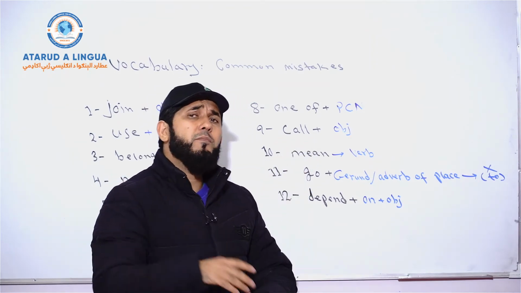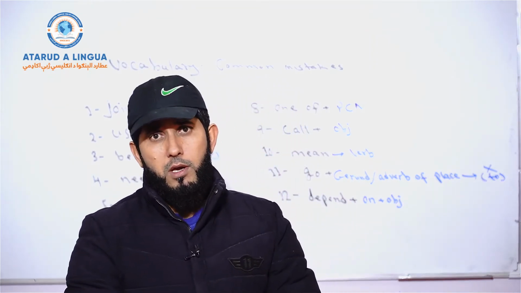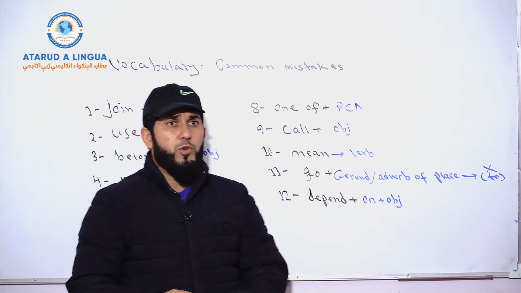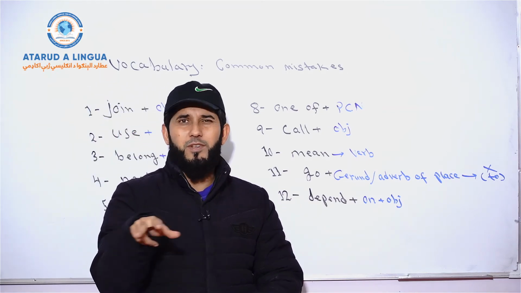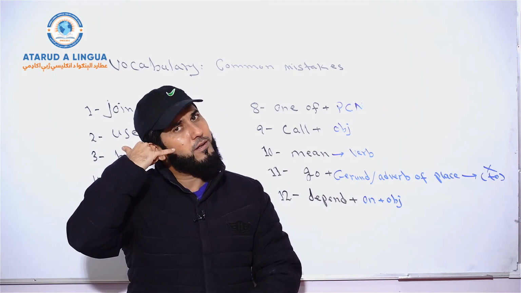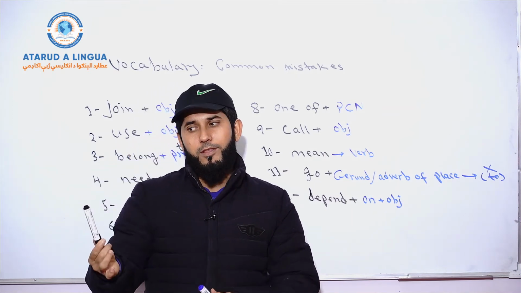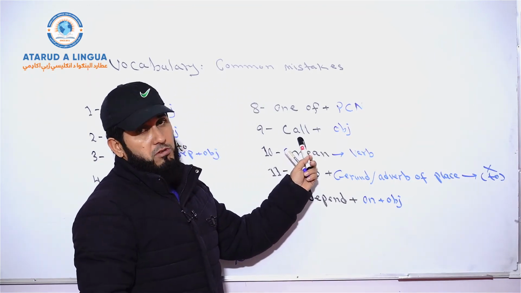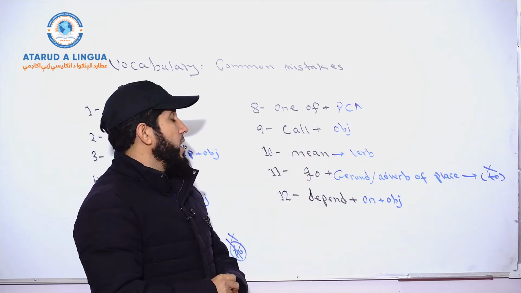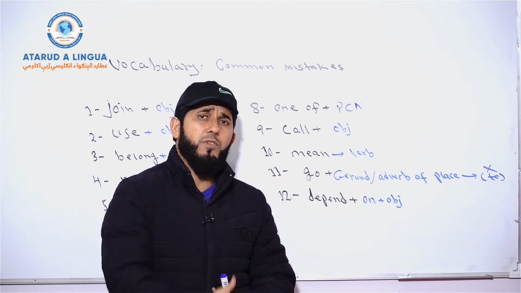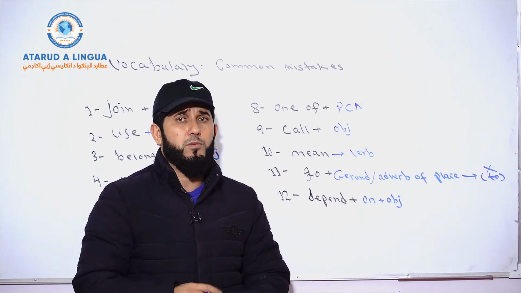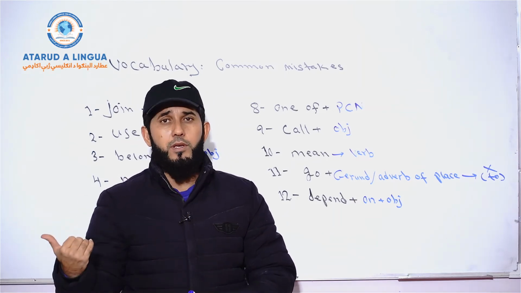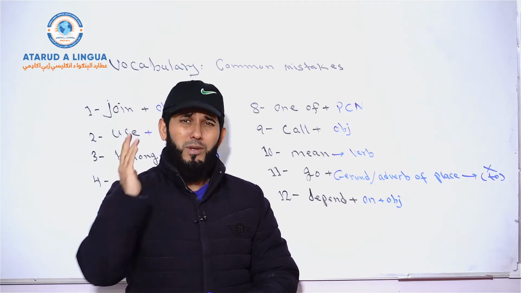Call. I've heard many students saying, "I will call to you," "I will call for you." Incorrect. Okay. Or for example, what do we call this in English? I mean, with different meanings, right? Call somebody on the cell phone. Okay, so no preposition after this verb. It is a transitive verb and it must be followed directly by an object. I will call you tomorrow. He called me yesterday. Do not say he called for me or he called to me, or I will call for you. No, okay.